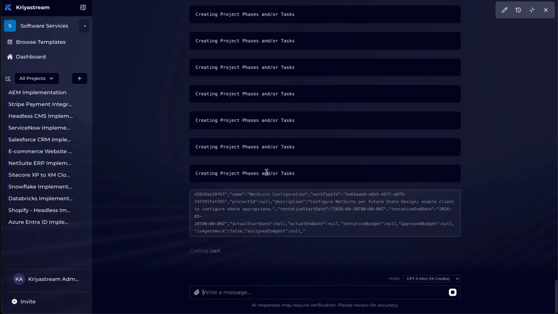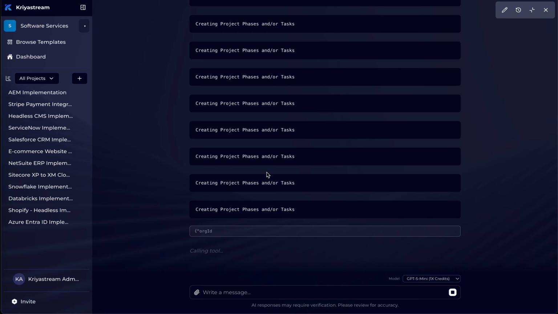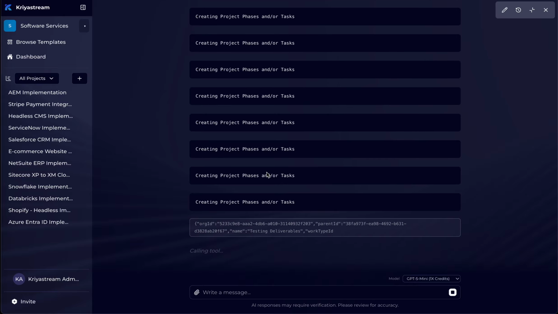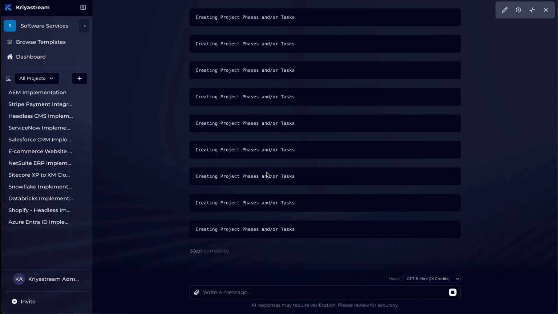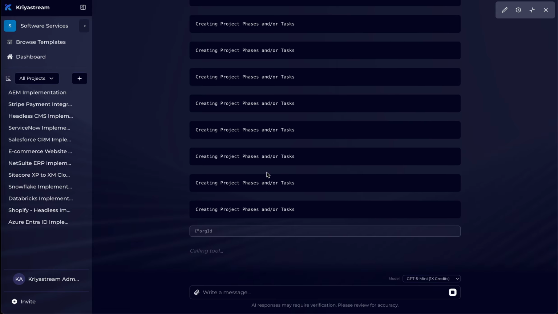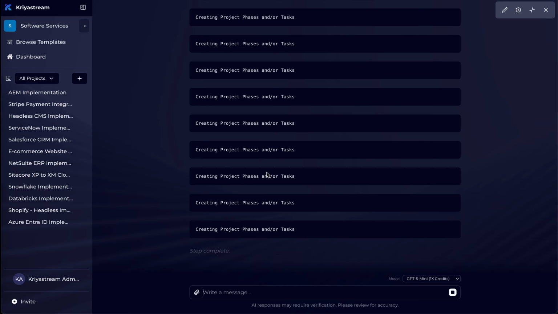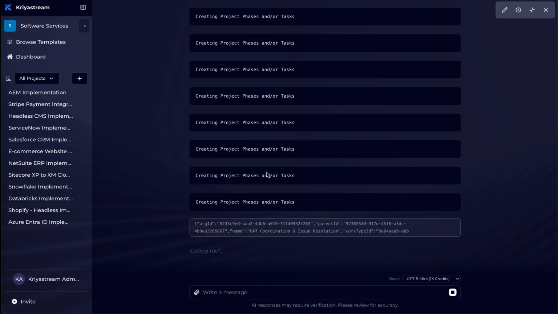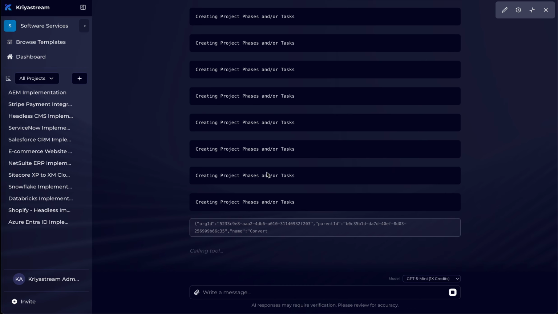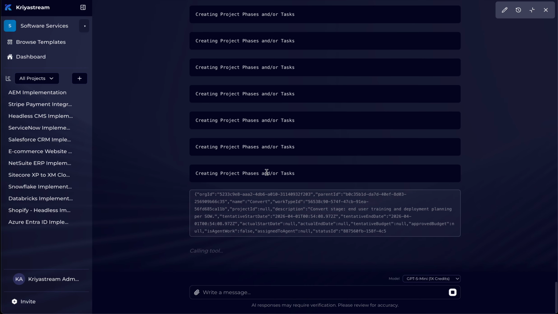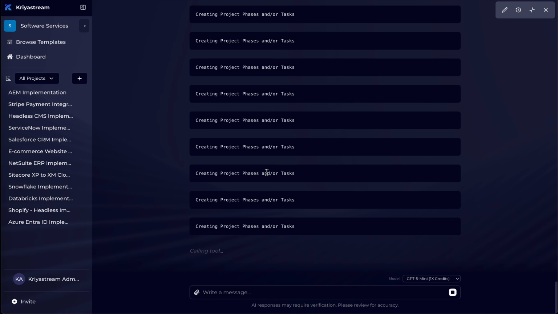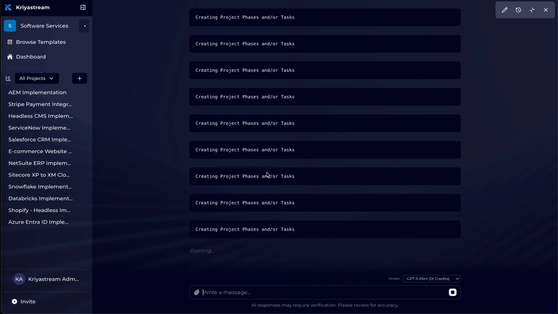So this is a good way to validate if the proposal is bound to change with scope creep. If I'm procuring these services, or if I'm the product owner and part of vendor selection, to me, Kriyastream can be fairly valuable in giving me a pretty decent estimation of the project duration, the project staffing, the project cost, and effort versus duration of the project as well.